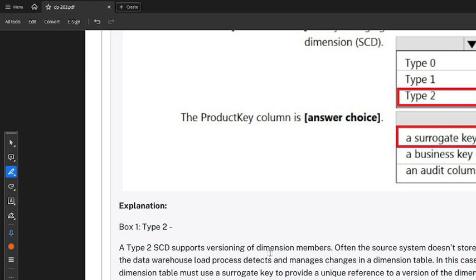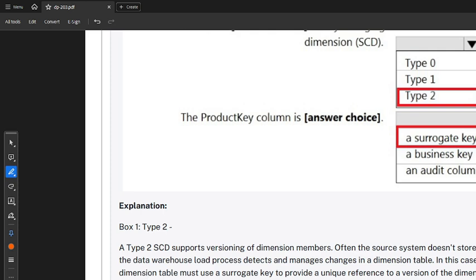Type 2 supports versioning of dimension members. Often the source system does not store versions, so the data warehouse load process detects and manages changes in the dimension table. In this case, the dimension table must have a surrogate key to provide a unique reference to the version of the dimension member.